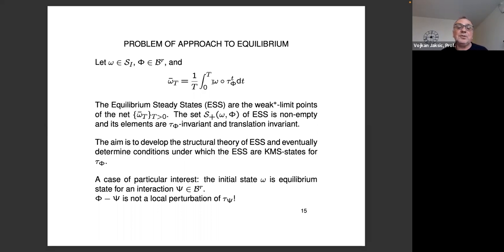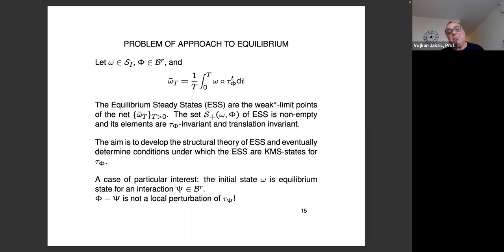Now, this looks similar to the non-equilibrium setting, but it is actually quite different. For example, you can consider a case of particular interest where the initial state we start with is actually an equilibrium state, but for some other interaction psi. It is not a restriction at all, because any translationally invariant state will be an equilibrium state for some interaction, but that interaction has to be in a big space of interactions if you just start with any state. And it might not be unique; there might be problems from the physical point of view. But we are just assuming that this initial state is nice enough for the beginning, and that it is an equilibrium state for some interaction psi.